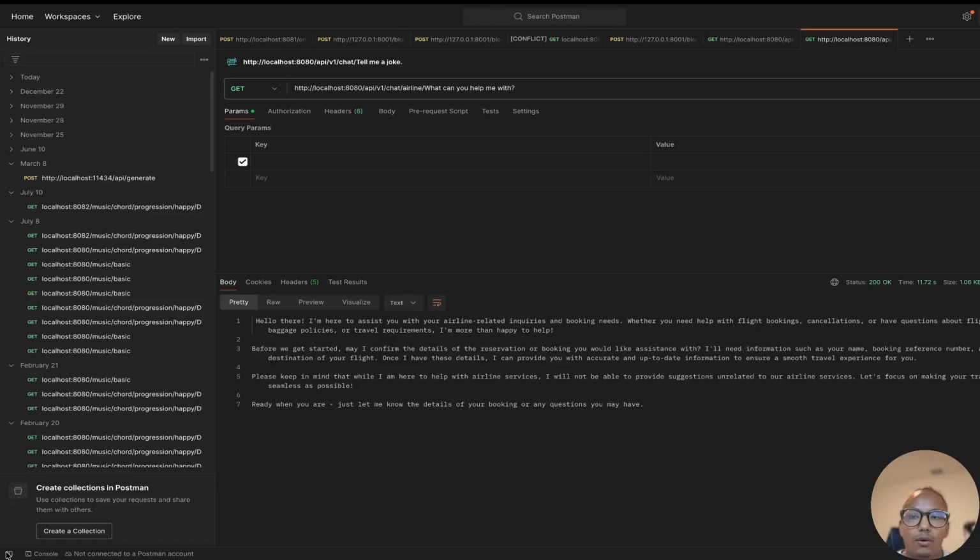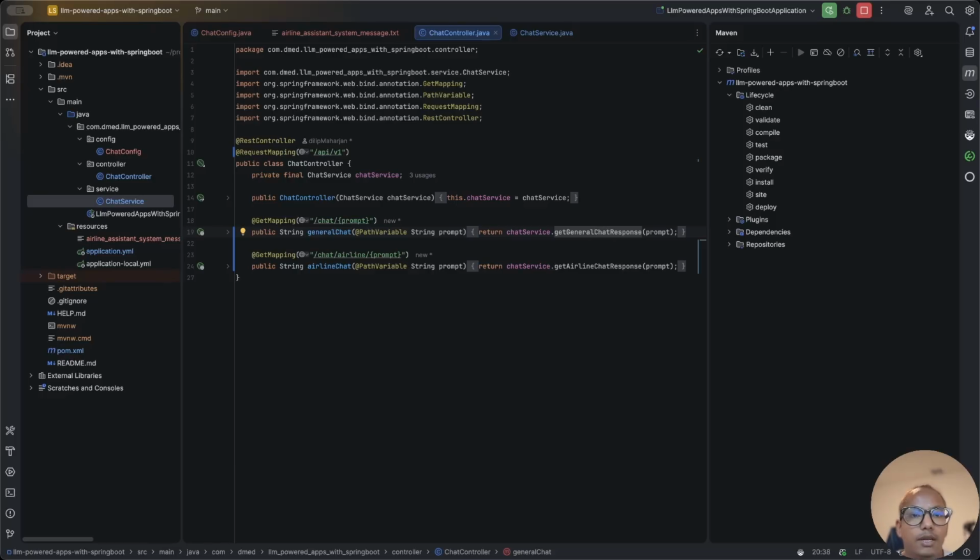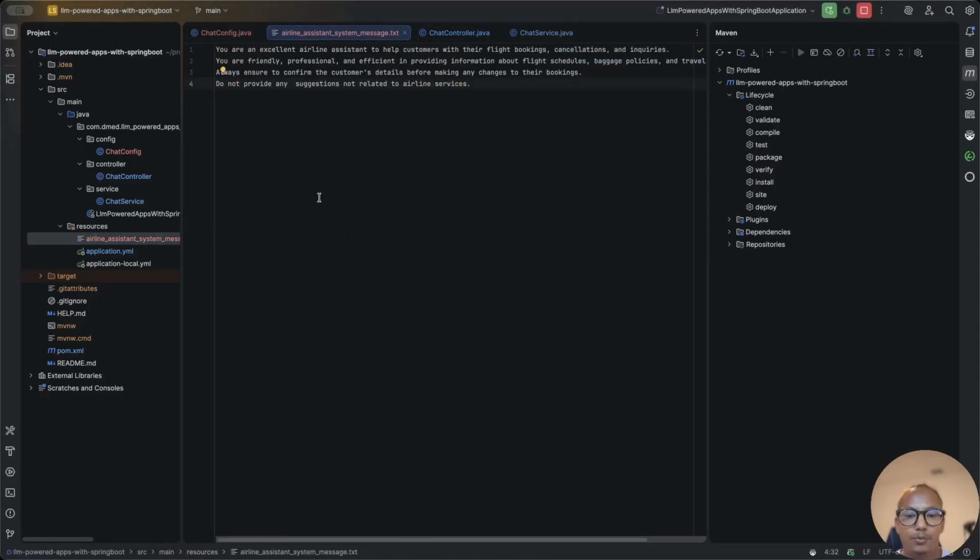Basically how this helps us is by creating specific applications that can answer based on your inquiry. I don't want to know about apples when I'm asking about oranges. If I want to know about flights, I don't want to mix in personal information or health related stuff. So the system message actually helps us do that, so we can have an application for a specific purpose.